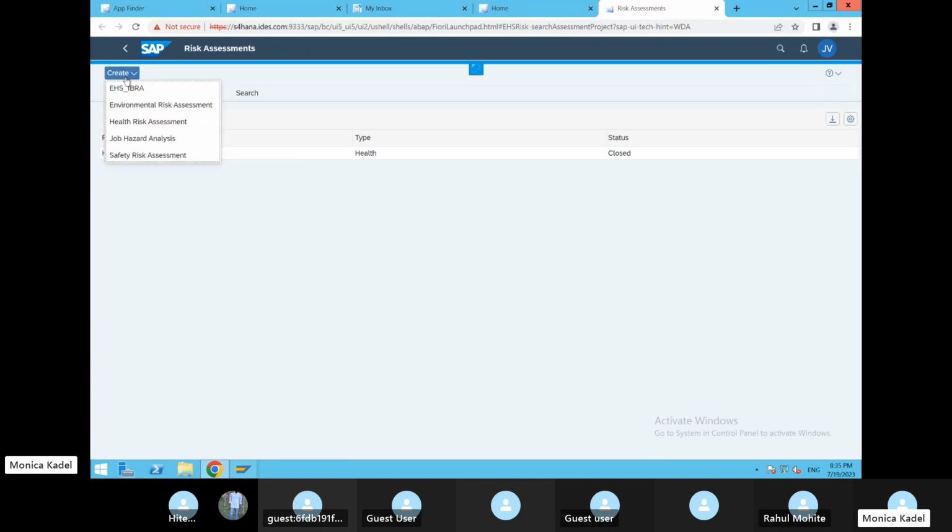Okay, now we have one more, that is job hazard analysis. Whatever job we are doing in our organization, if we find that it is risky, maybe handling of chemicals or any other risky scenario, then we are going to choose job hazard analysis for that. In this, the process is the same, only the data which we are going to fill is a little different.